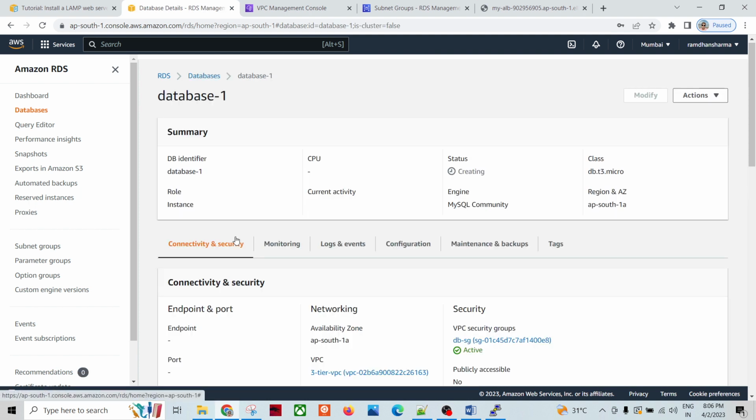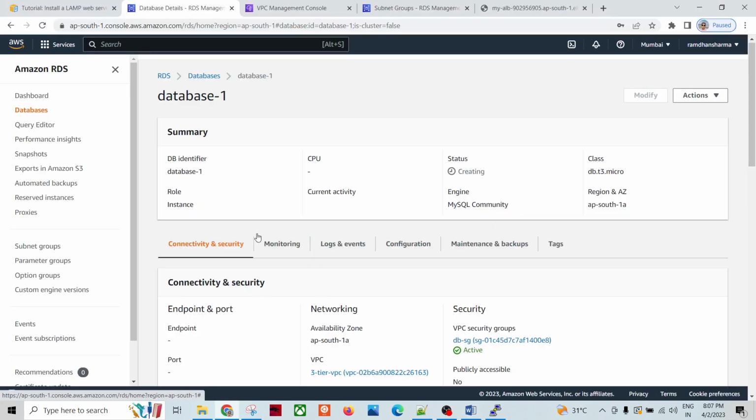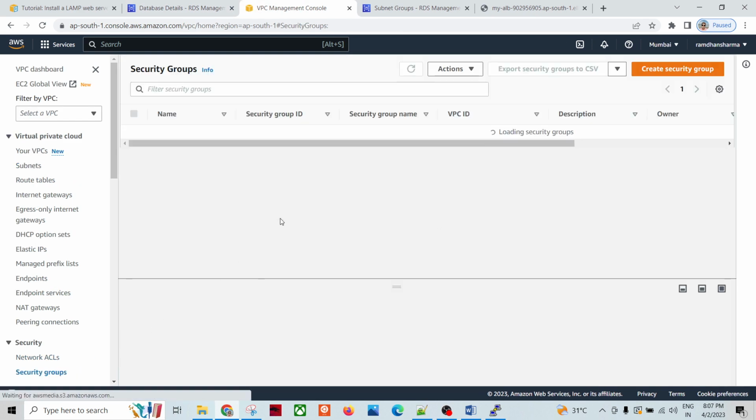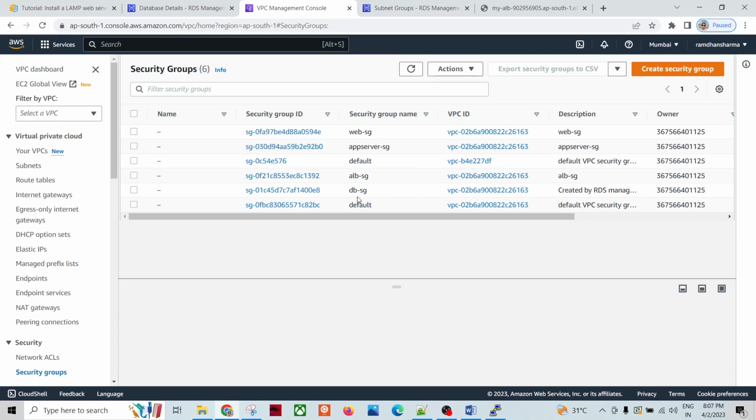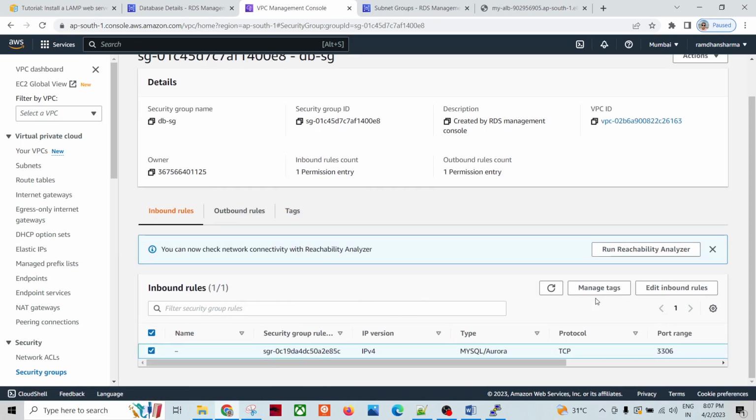So meanwhile, I have created the subnet group for the database. If you look here, my database security group should accept the traffic coming from the app server security group, which is on 3306. So let me go to the VPC and security group. DB security group, inbound rule.